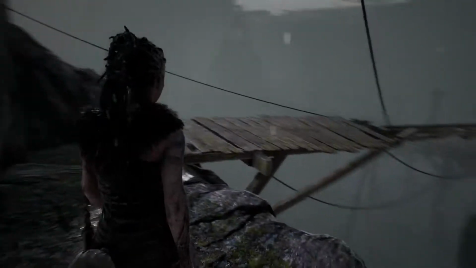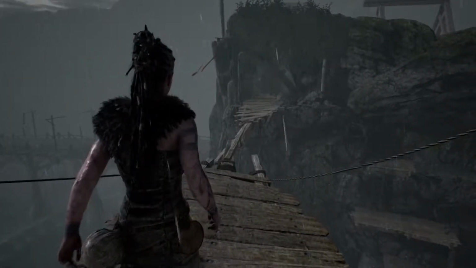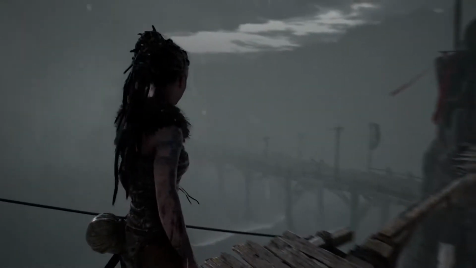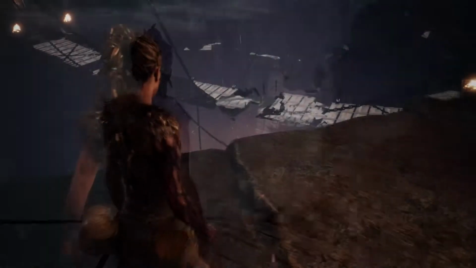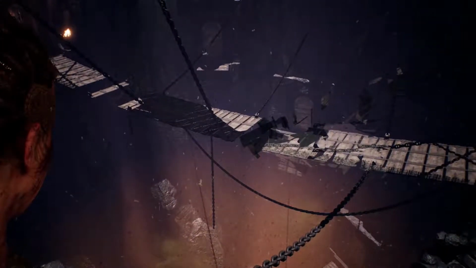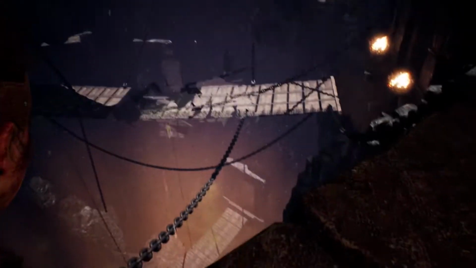The game has no UI. No tutorial, it is up to you to figure out. The game will give you hints by using other means, but it is all on you. The story is slowly explained to you from the voices in Senua's head as you go deeper and deeper into the darkest parts of Senua's psychosis.